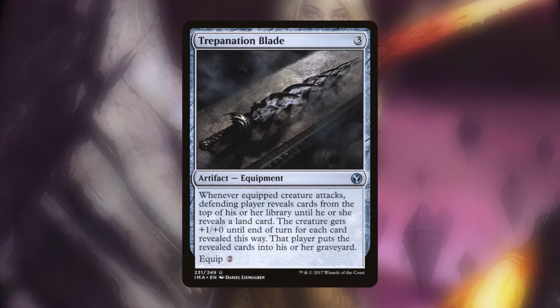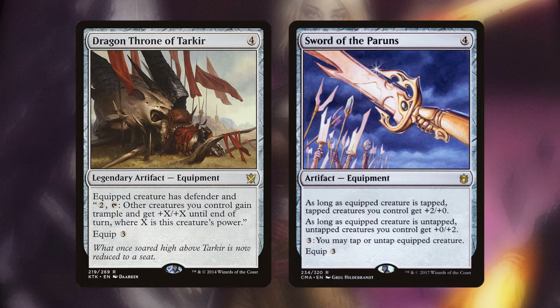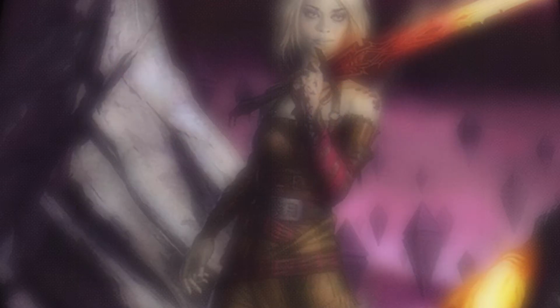Then, if we take it one step further, we have Dragon Throne of Tarkir and Sword of the Paruns, which both serve as anthems. Dragon Throne of Tarkir can be used to give a high amount of power and trample to our entire board, which would likely have a lot of smaller creatures, so it works well. Sword of the Paruns, on the other hand, serves as a reward for holding back or going all in, although the untap ability makes it even better.